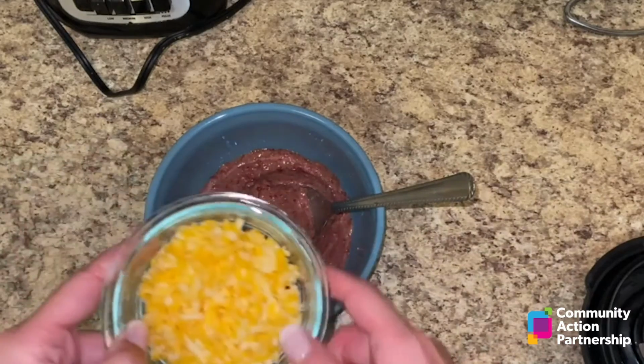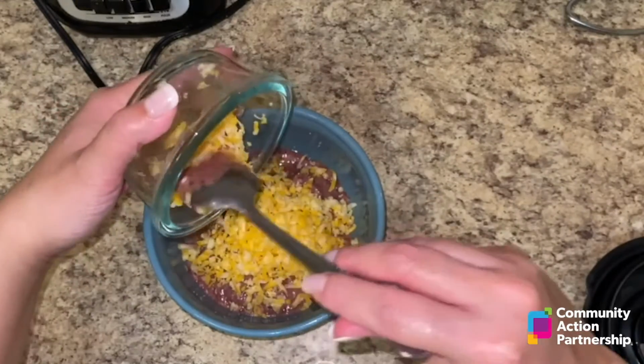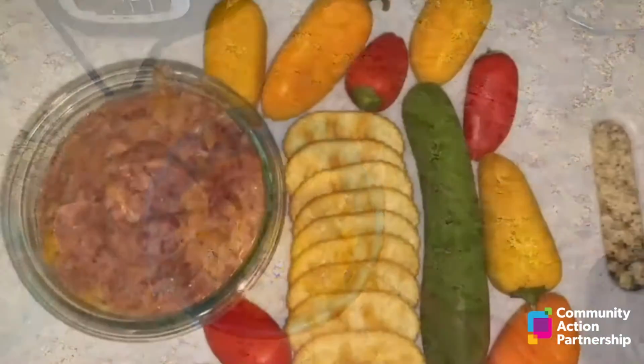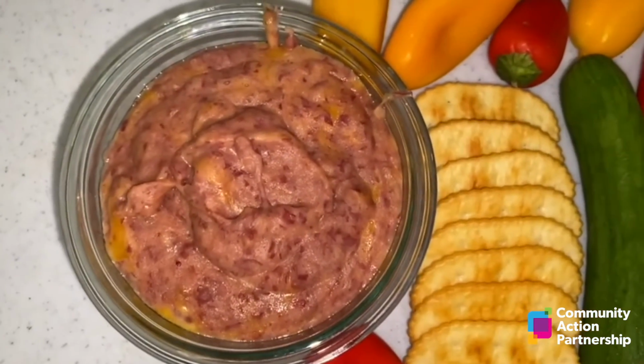Last step is I'm going to add my 1 cup of shredded cheddar cheese. You can eat this dip cold, or you could even heat it up in the microwave just to melt that cheese, which I'm going to do in just a second. And here we have the finished product. I microwaved the bean dip for about 45 seconds just to get the cheddar cheese melted.